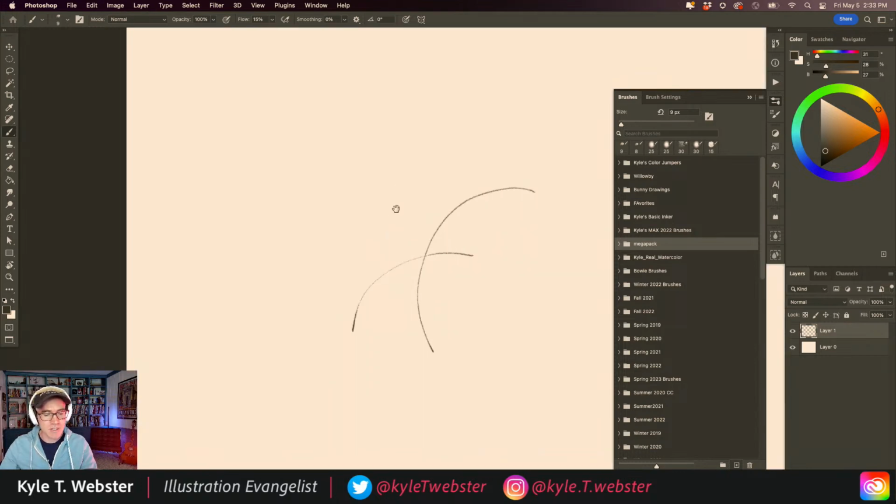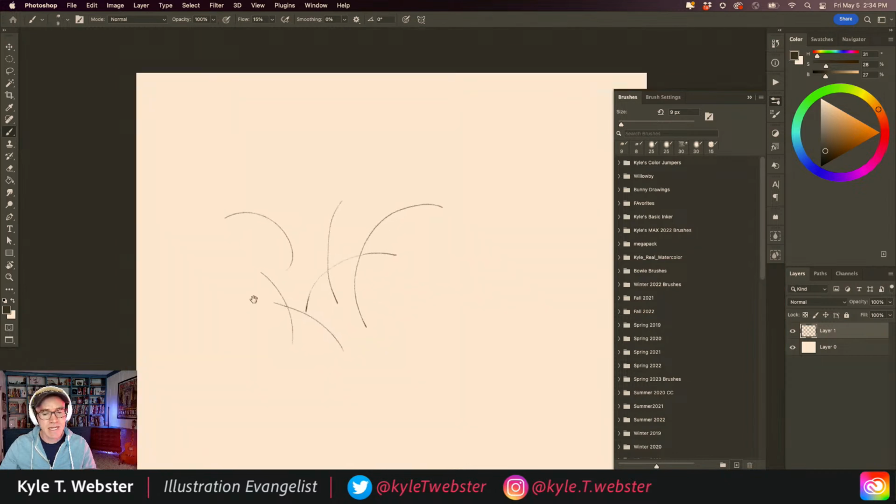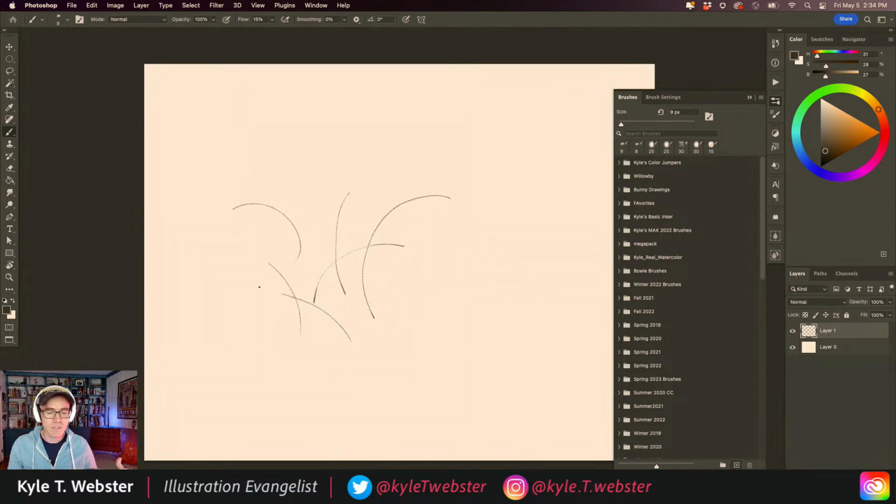You see I'm starting to draw already some lines with a pencil. And the reason I'm doing this is because today I'm mainly going to focus on using watercolor with some pencil lines, like for picture book work, just because it's a look that I really like. And you may have seen in the preview for this show today that the illustration I created had that look of pencil lines with watercolor being painted inside of those lines. Hey Peter, nice to see you. Thanks for joining us. Yeah, so we want to make sure that we're going to at least touch on that, since that wasn't the preview image.